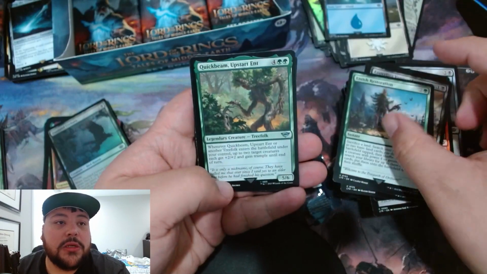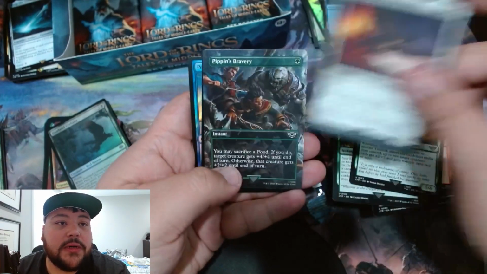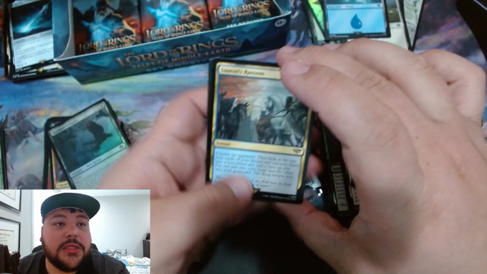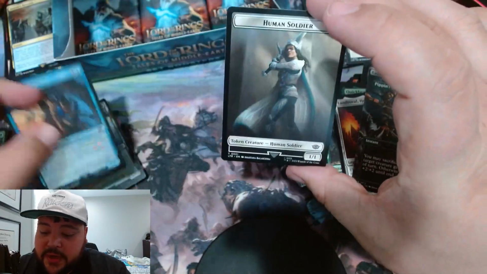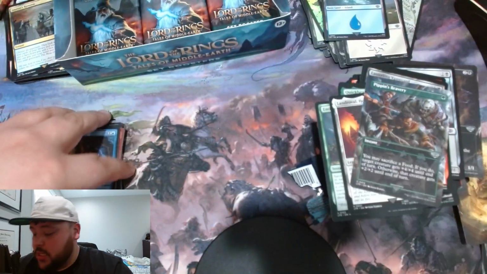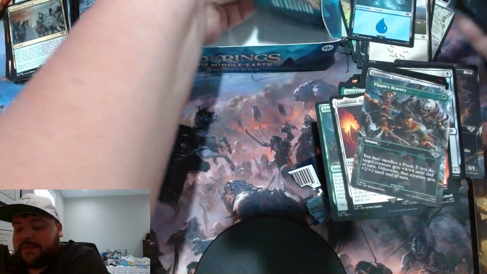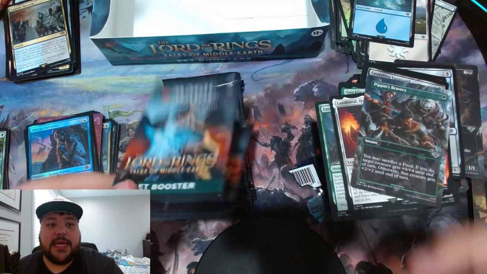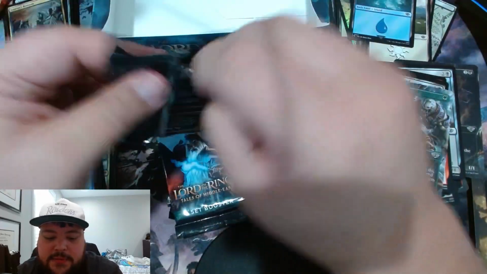Quickbeam, Upstart Ent. Landroval, Horizon Witness. We got a Pippin's Bravery. Saruman's Ransom. And then we got a Purger Survivor. And then a Human token. Alright. Oh, sorry, no, I lied. We have six more packs. Dang. These things were tiny, tiny, tiny. Okay. I didn't realize how thin they were.